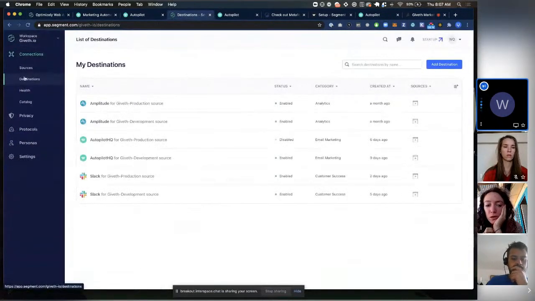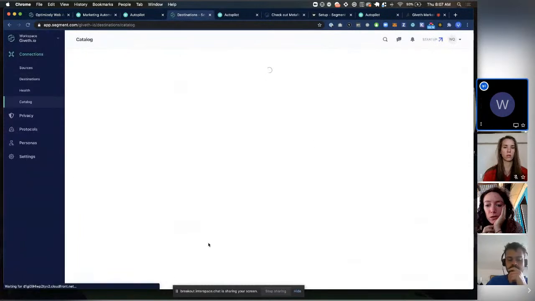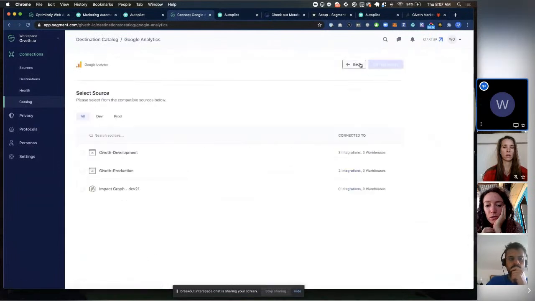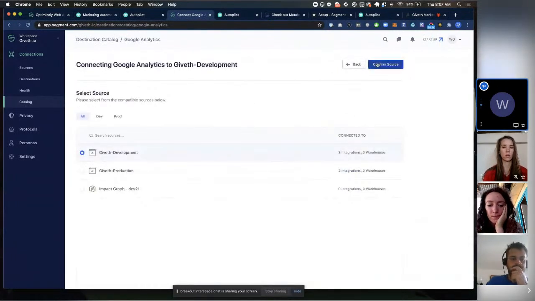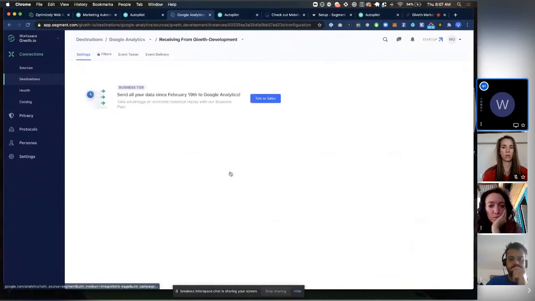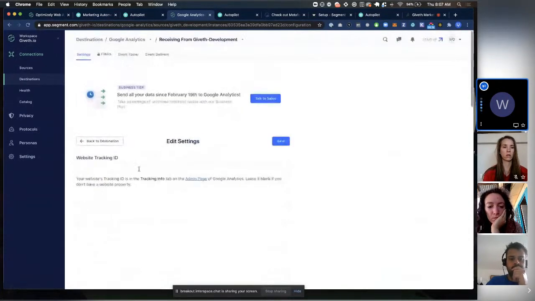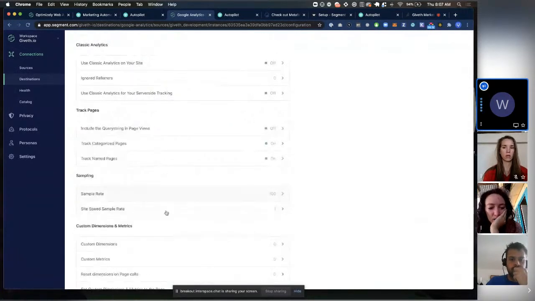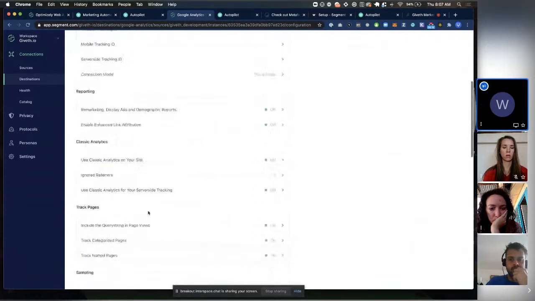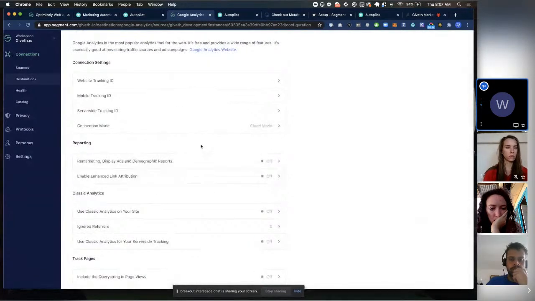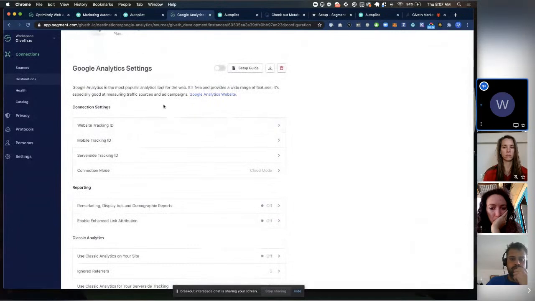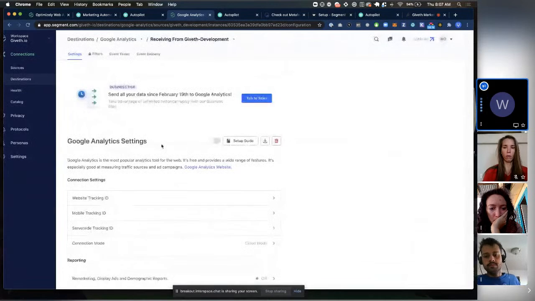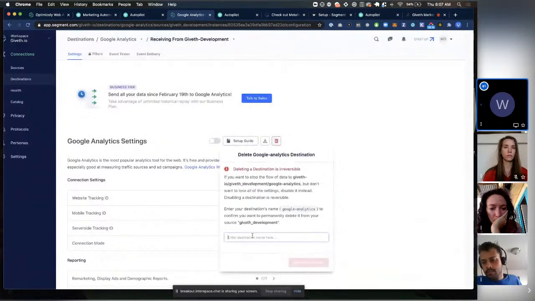Great question. So you do need to go set up the account on any of these tools. If you wanted to do Google Analytics, you go set up a Google Analytics account, and then in Google Analytics we'd get an API key. Then all you would do is plug in your website tracking ID, whatever keys you get from Google, and then you can enable it. You can also customize some different settings sometimes. But this is basically the stuff that a developer would do. A developer would get the code and plug it into all these different web pages, and set up all this with code. Instead, we can just do it in the dashboard without any code.